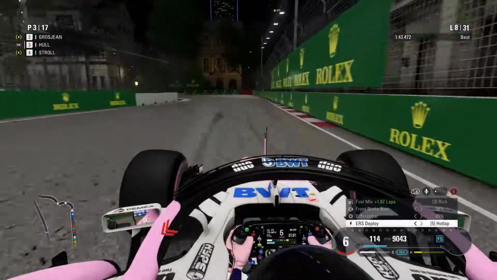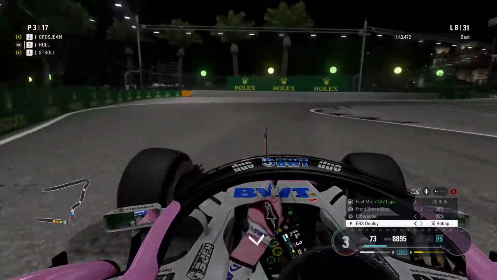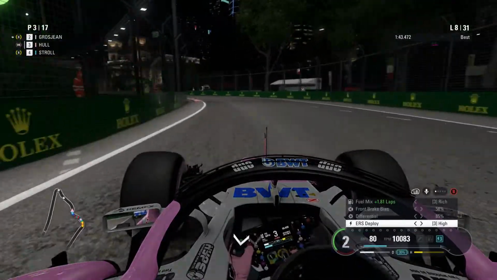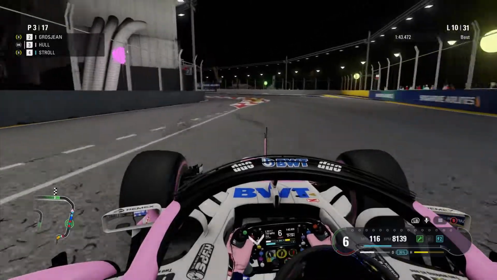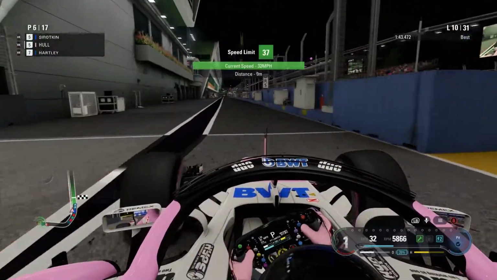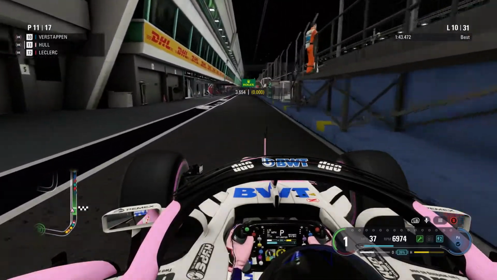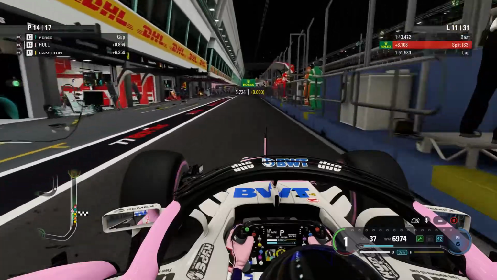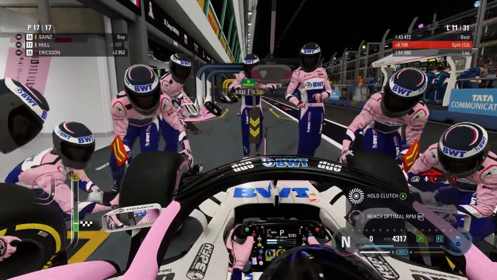He turns into the Singapore Sling, brakes early. We're going to hold it all the way around the outside. In fact, the understeer helped me on that occasion to just help swing the car wide, bring it round ahead of Stroll, and that is us up into P3. I actually went one lap longer than expected, coming in at the end of lap 10 to change to the soft compound tyres. So what are the Force India boys going to be able to do in the pit stop?